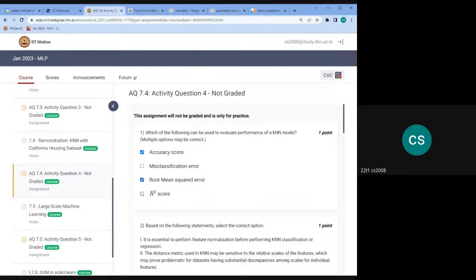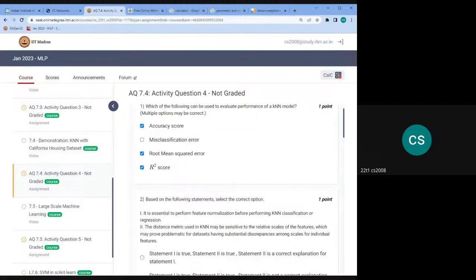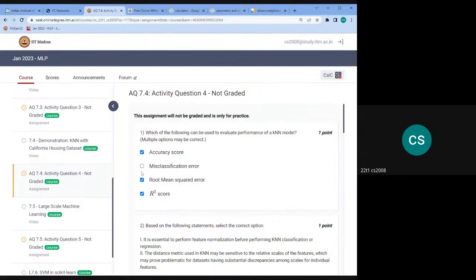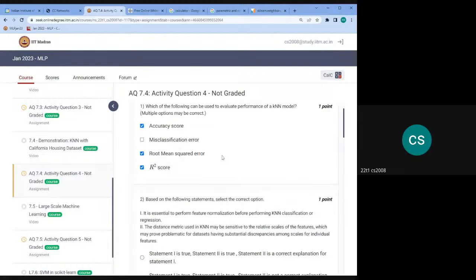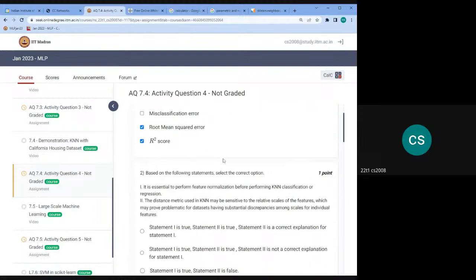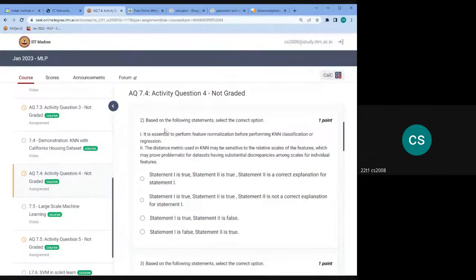And R2 also we can get in a regression model. But what is misclassification error? There is no such metric, right? I haven't seen any misclassification error metric before, but okay.